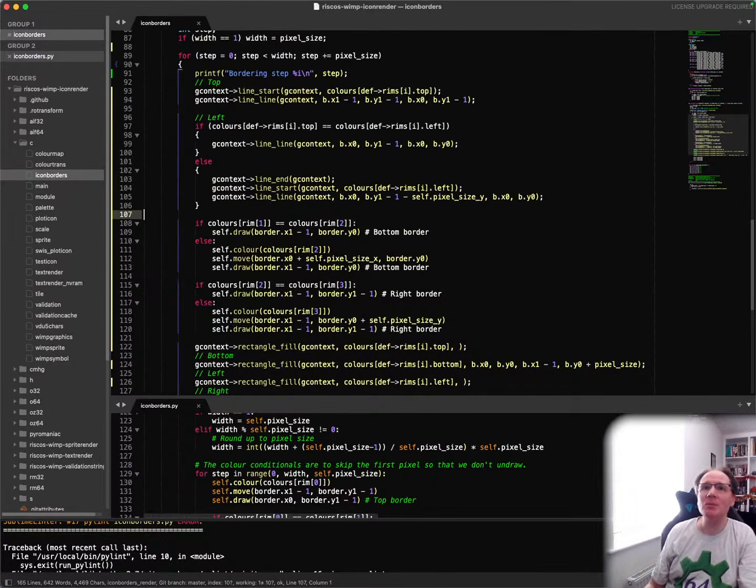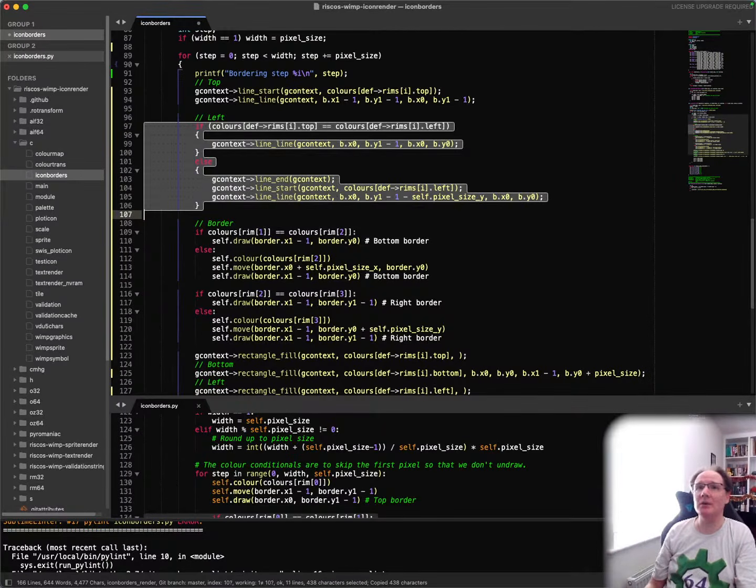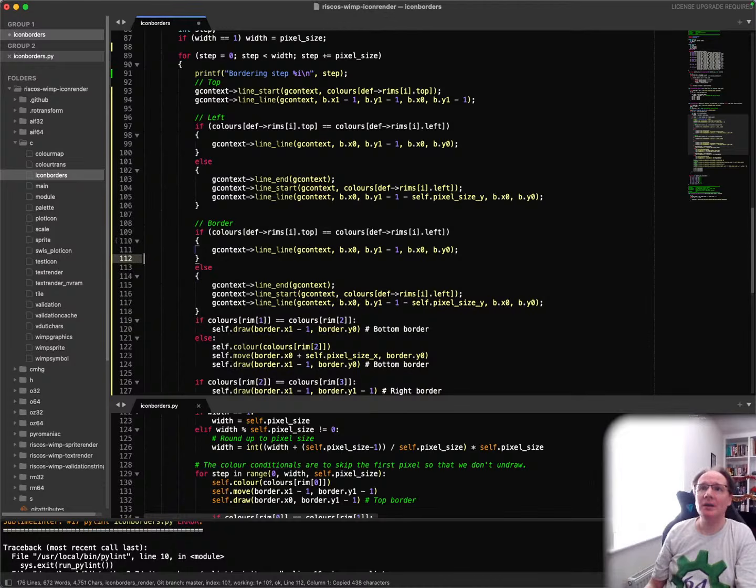Okay, next one. So once we've done top, left, we now need to do bottom. And the AI got it wrong when it was converting the code, because this is the Python code that I originally had, and it has not done the right thing. It's done something that's similar, but it's not right. And I could have told it, no, that's wrong, try again. But we didn't do that.